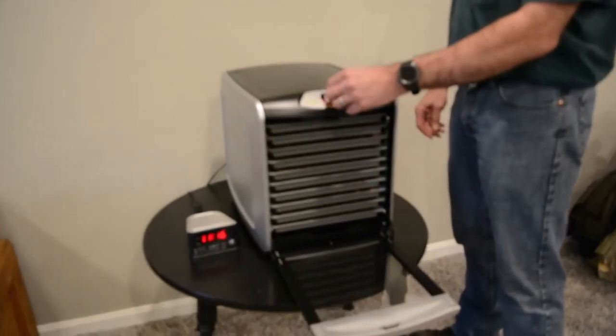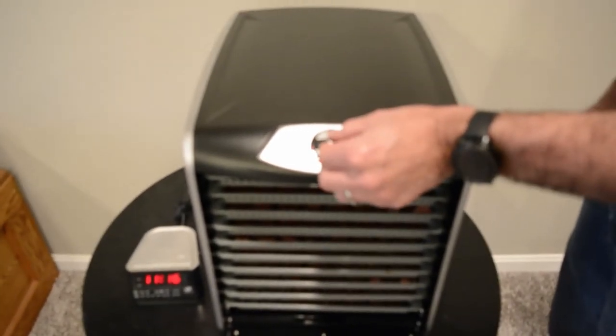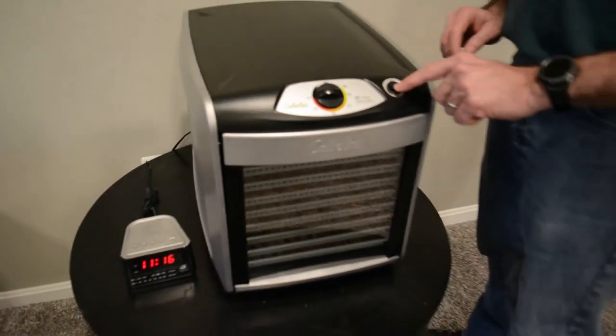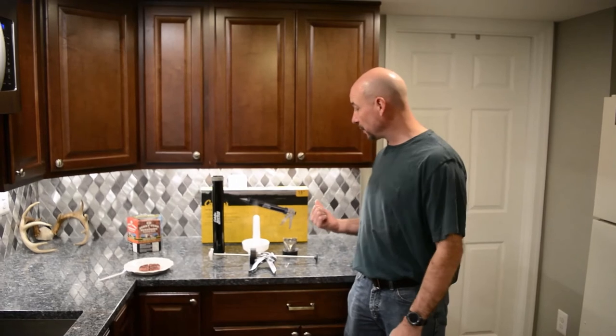So I'm going to move the temperature gauge to 160, close the door, and start it. And just like that, we're making jerky. We have everything in the dehydrator. Just wanted to go over really quick.